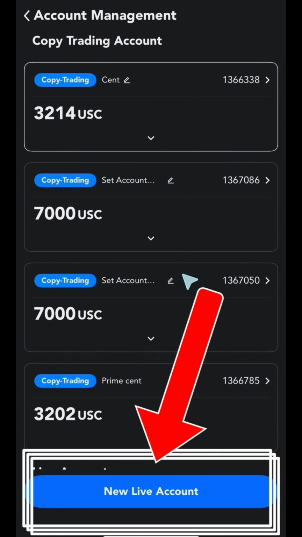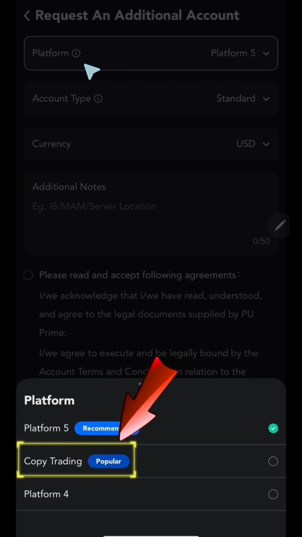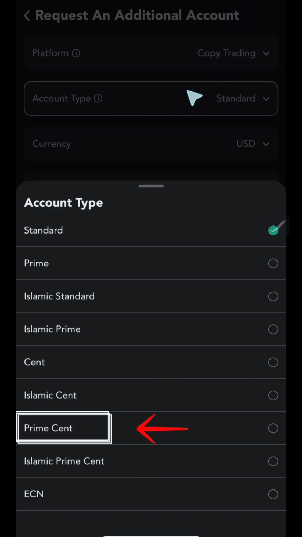If not, anyway you're going to create a new account, so you have to click. You can see in the platform, as we clicked, it will show you this option. From this option you have to select the copy trading option. After selecting copy trading, as you can see here, you then have to click account type. When you click on account type, it will show you this list.